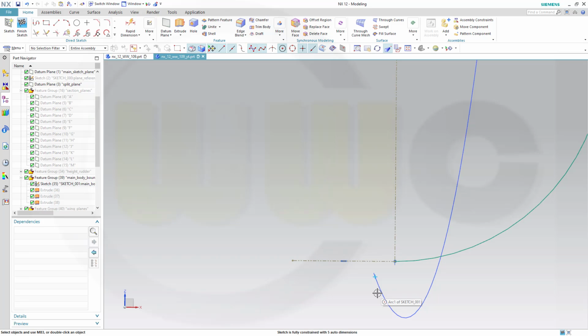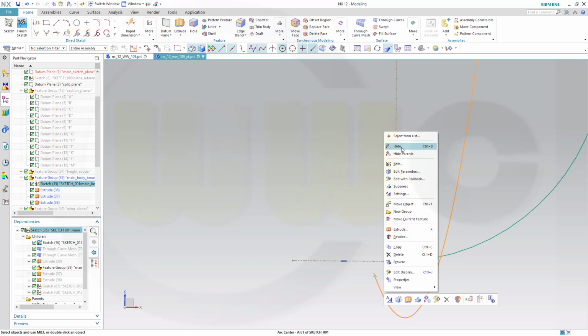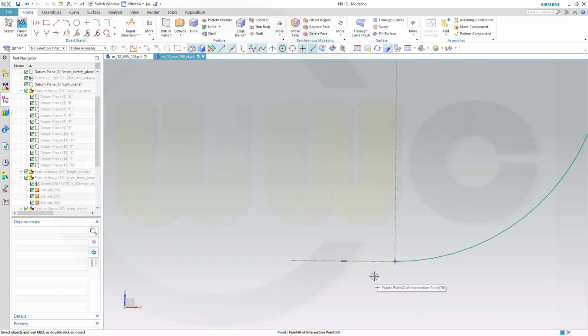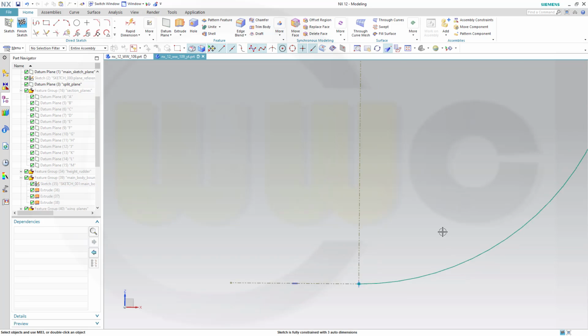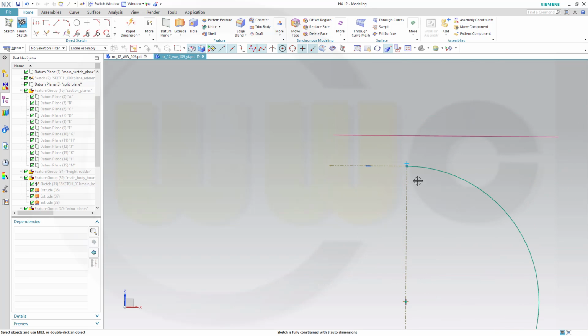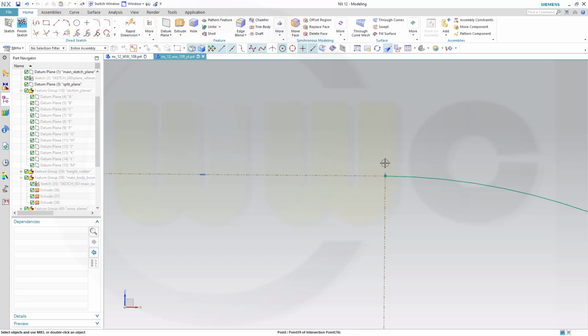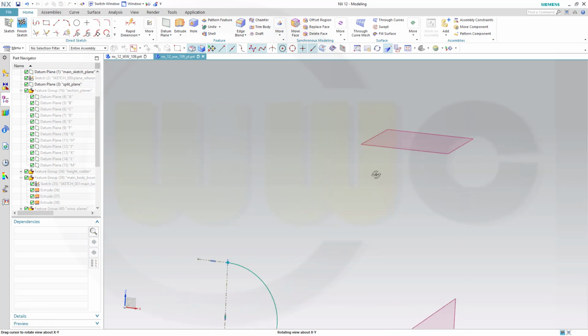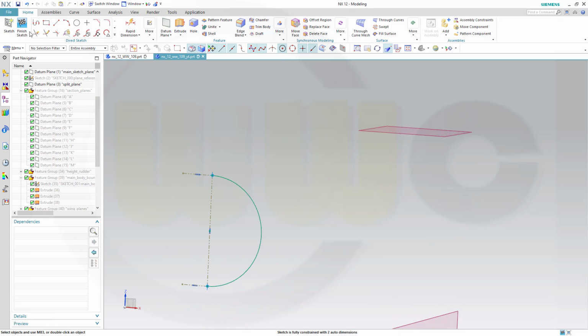I could hide that curve as well. So this point and that point should be coincident, and same up here, that point and this one should be coincident as well. Great. Let's finish that sketch.